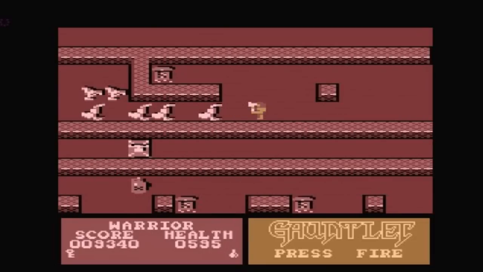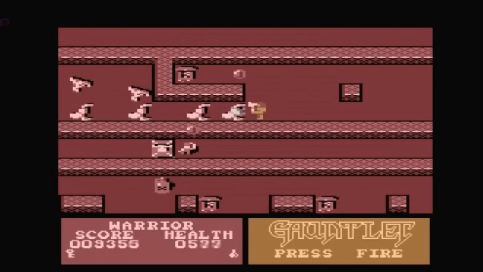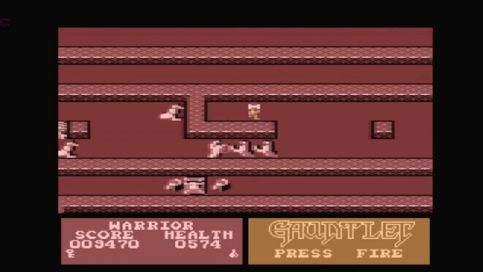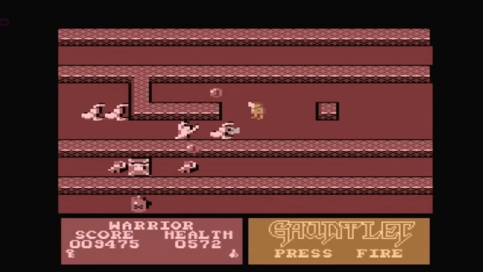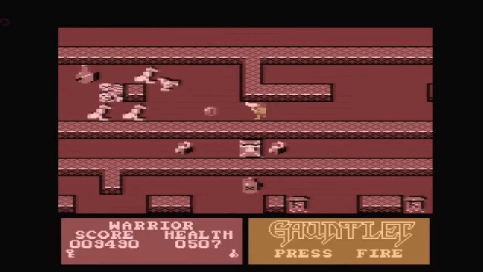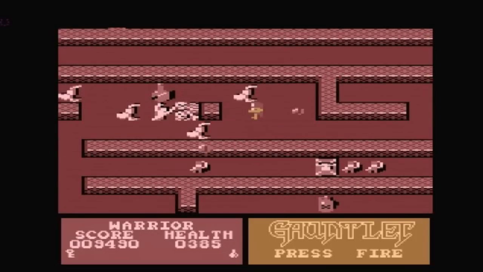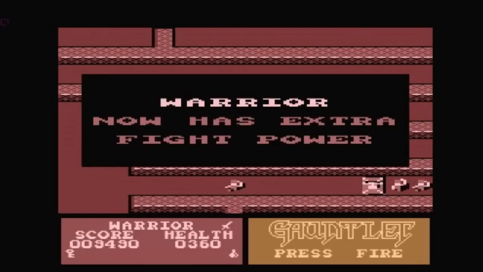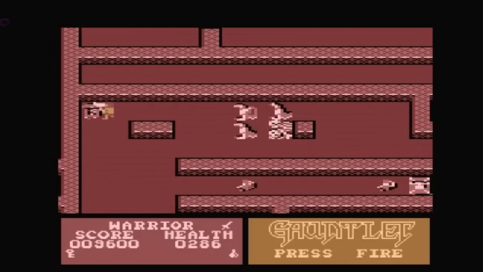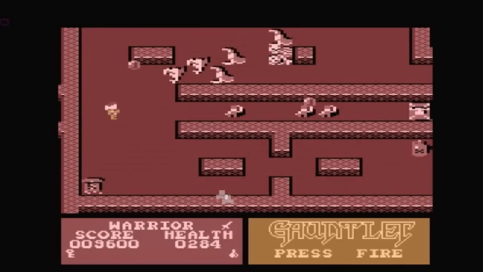I'm using an arcade stick for this, by the way, so if you hear clicky noises in the background, that's why. I have it set up because a lot of these home conversions relied on the keys, so it's set up using joy to key to try and keep everything nice. Again, I tried to keep everything the same for each playthrough as I could, so you'll be hearing that clicky noise probably in the background. Oh, I've got extra fight power. I can notice no difference whatsoever.